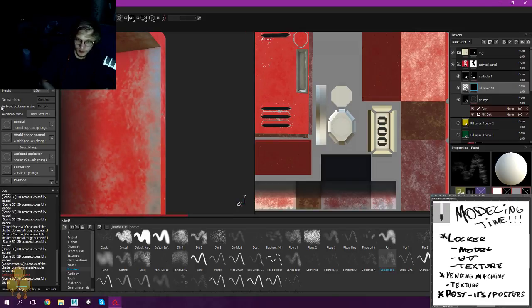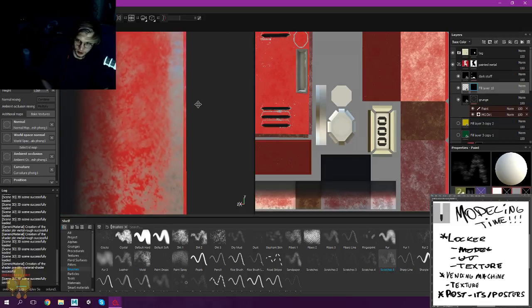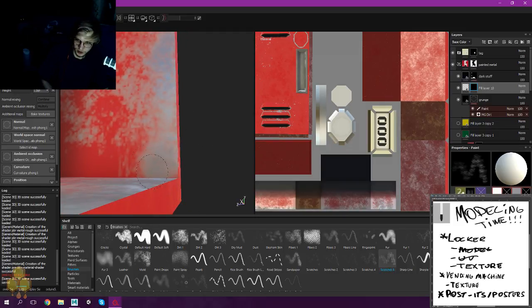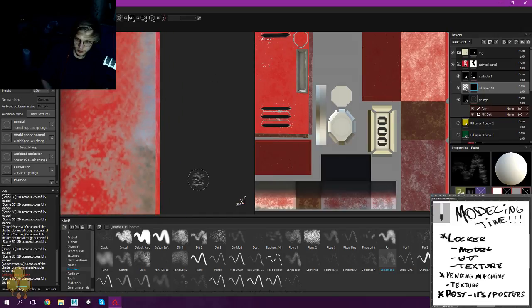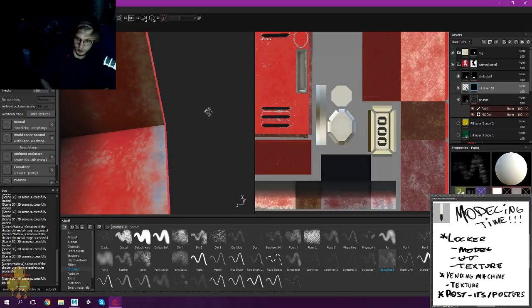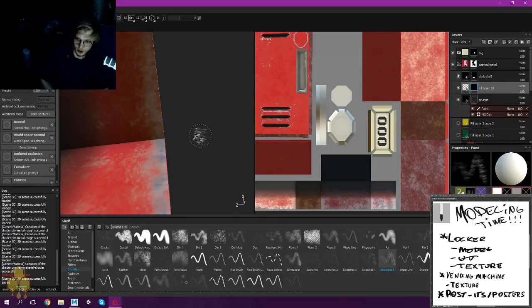Okay. So 2K, it looks okay, but I don't need that much. Eventually I'm gonna do that, but not right now. I don't need that stuff now. And so I like these parts to be a bit more scratched up. Eventually they're real shiny because of everyone scratching that shit.